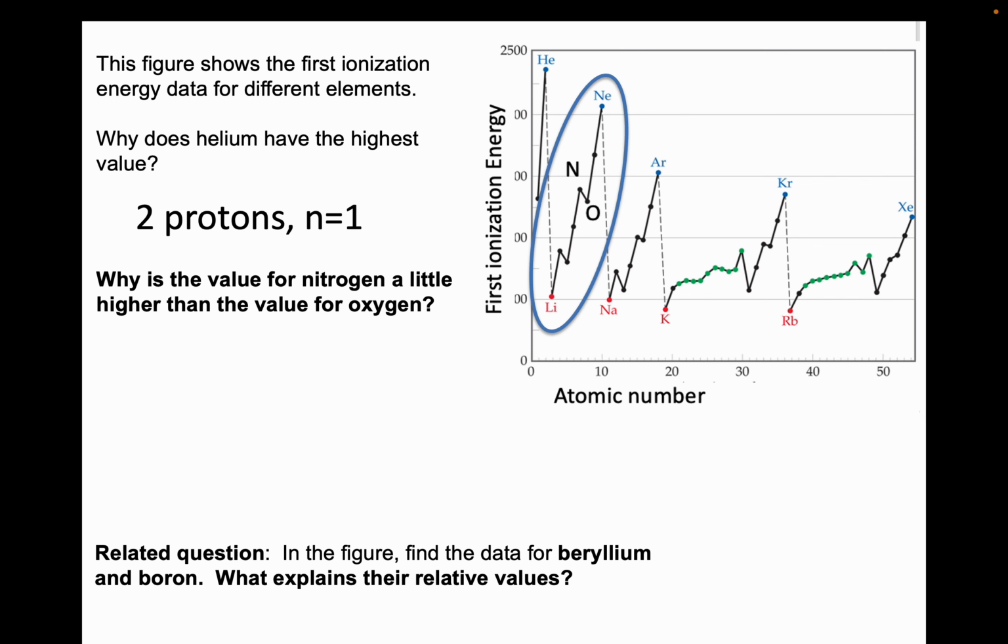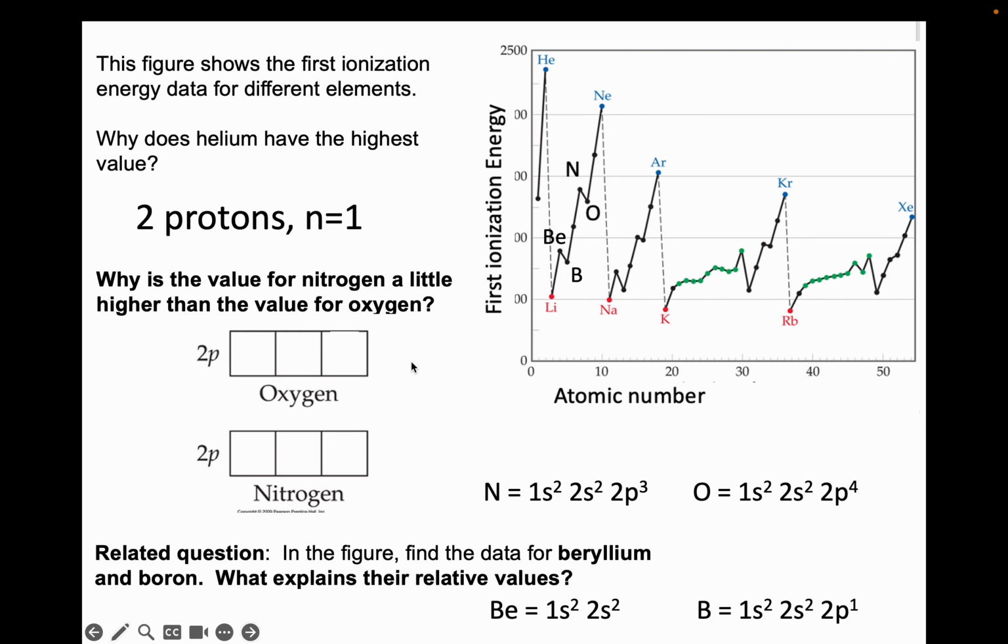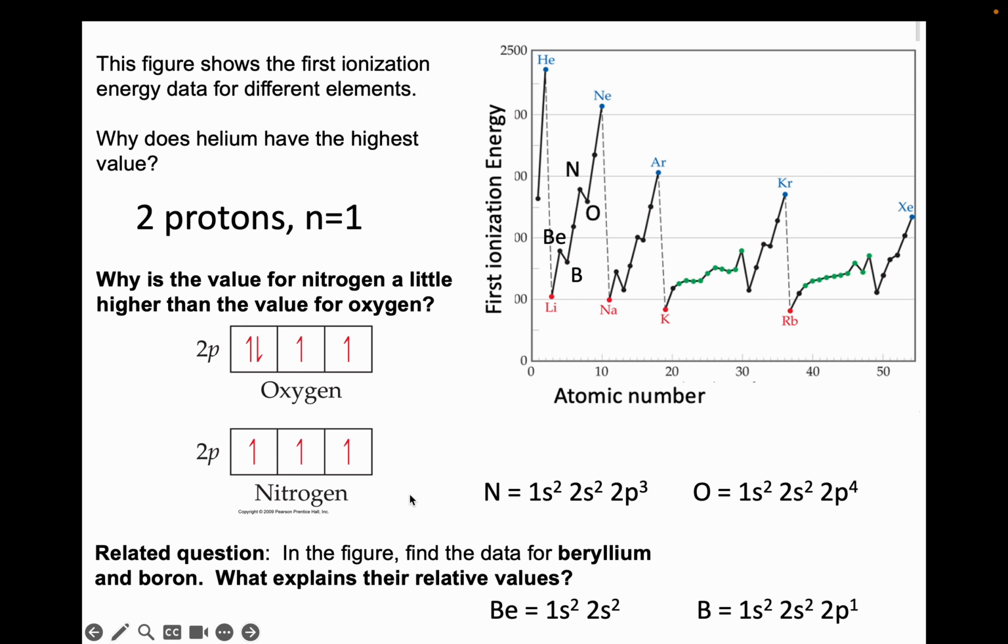What about these comparisons involving nitrogen and oxygen, and then beryllium and boron? We need to look at these a little bit more closely. I show here the electron configuration for all of the ones that I'm comparing. So first of all, nitrogen and oxygen. I don't really get insights as to why oxygen is a little smaller than I would anticipate for its ionization energy simply on the electron configuration. But if we use the orbital diagram for them, that reveals the answer.